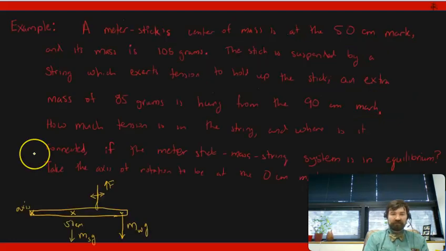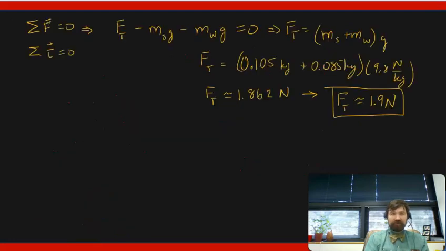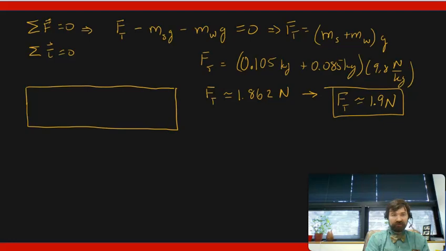And in some sense, what we can do is figure out which ones are pointing out of the screen and which are pointing into the screen. So I'm actually going to draw this again, and I'm going to draw it a little bit wider than is normally warranted, because I'm going to kind of color code my forces and where they are. So this right here is my axis of rotation.